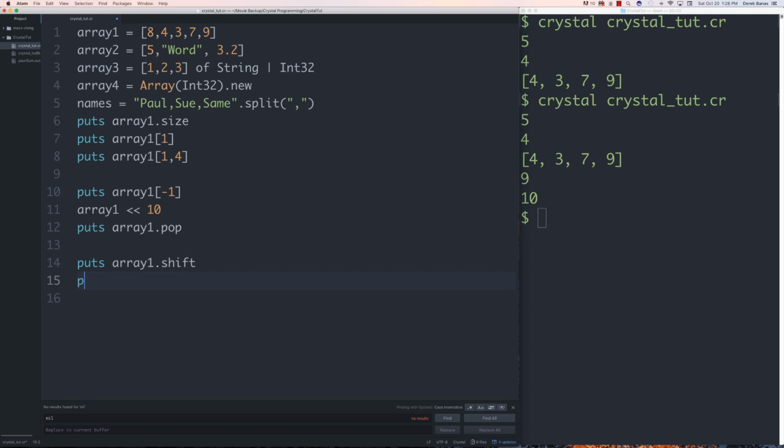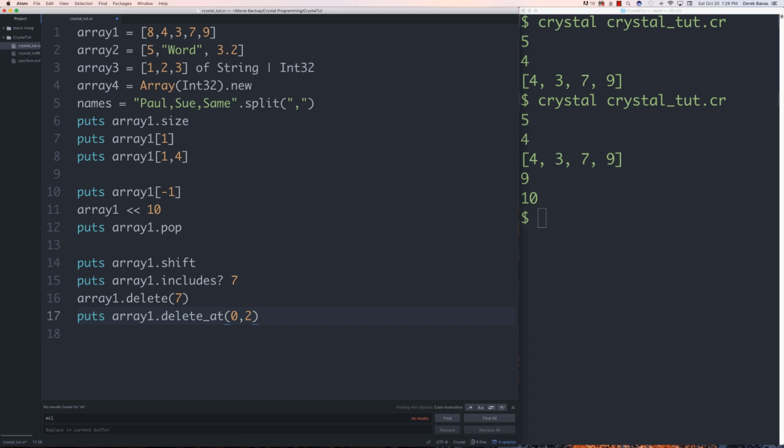We can check if a value exists, once again, just by going puts and array1, and follow that up with include? with a question mark, and let's say we were specifically looking for 7. There it is. We could delete values, of course, by just calling delete, and then the specific value you want to delete, which is 7 in this situation. We could delete from one index to another index. So we can go array1 and delete_at, and then you could go from 0 through 2.